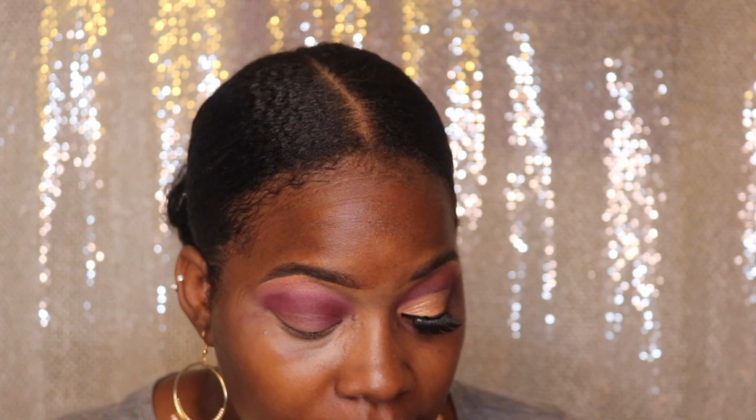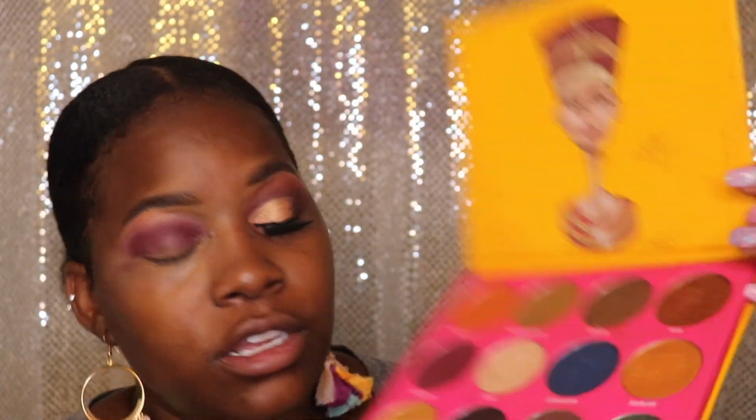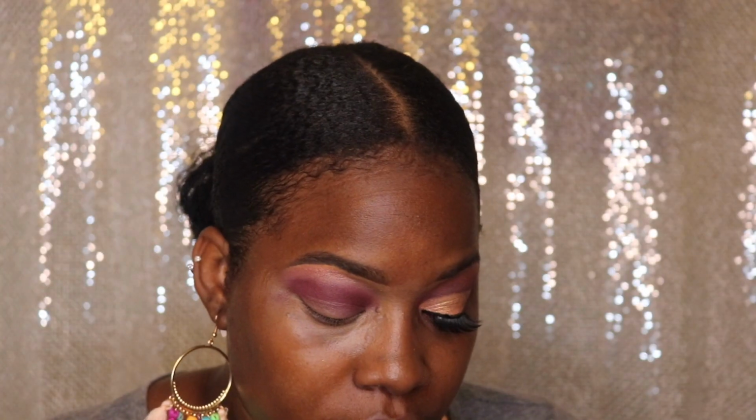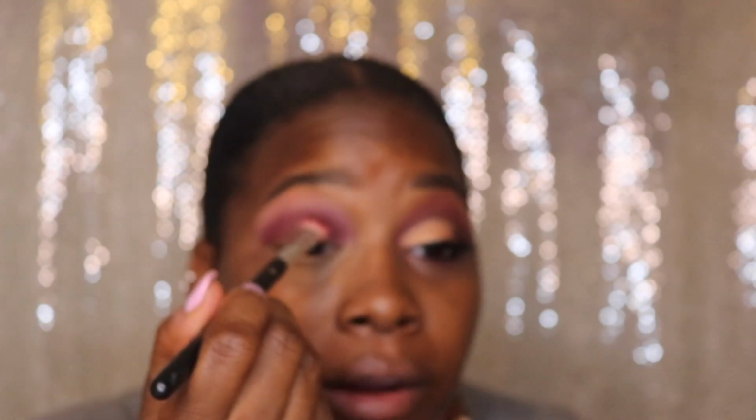We're going to stay in the Zulu palette and we're going to touch Layla. That's this color right here. So we're going to take her and add a little more deepness there. A little more deepness. See that? Very pretty.